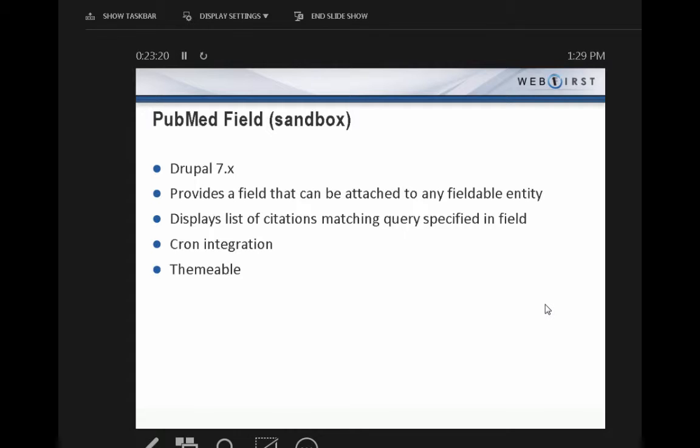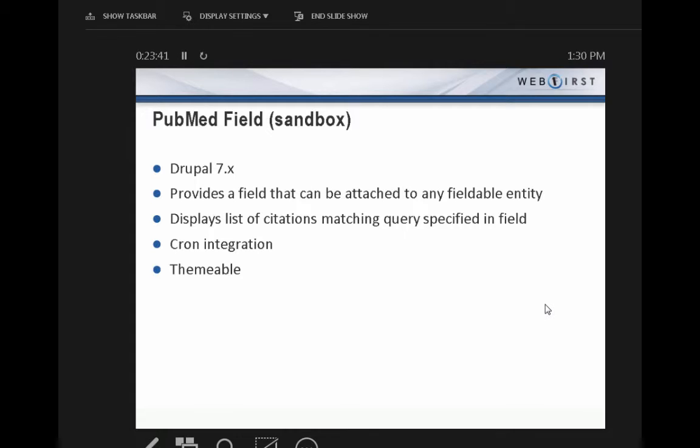It's going to get back from PubMed a list of results, and it's going to call eSummary, get the titles, and then when your citation on your website is displayed, it's going to output the list of citation titles and links to PubMed. Very similar to what you saw on AlzPED, but this one's working with a query.